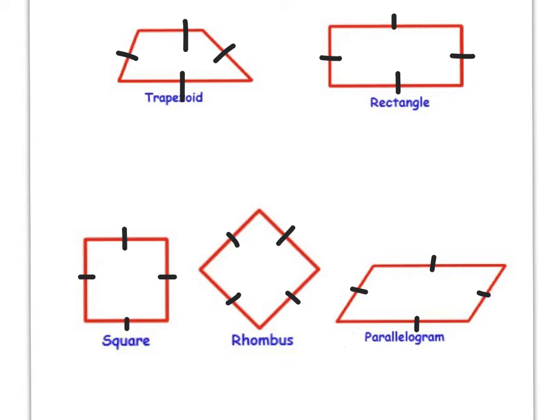Even though they're all considered quadrilaterals, they all really look different. And they probably have different attributes. For example, if I were to look at the trapezoid, I can see that I can't put a perfect square in each one of these corners. None of these corners could I take my pencil and make a square because none of them have right angles. So the trapezoid has no right angles, but what I do see it does have, if I were to extend the top line and if I were to extend the bottom line, that's one set of parallel lines.